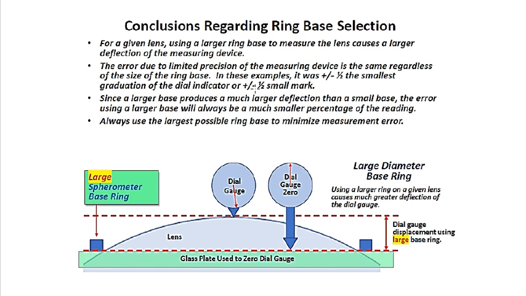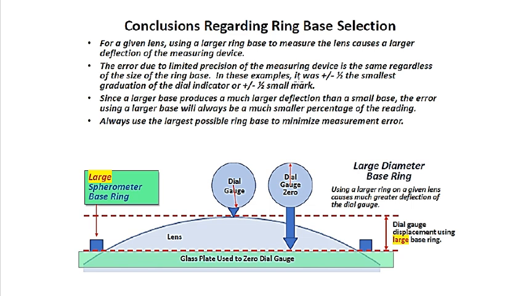Okay, so we're just summarizing again what we have all done before. So basically, it's better that you use a larger base. So choose the largest base you can get in the lab, because it's going to give you the minimum measurement error. As you know, the measurement errors are calculated from your maximum or standard error, and that is based on the degree of precision of the device that you're using.